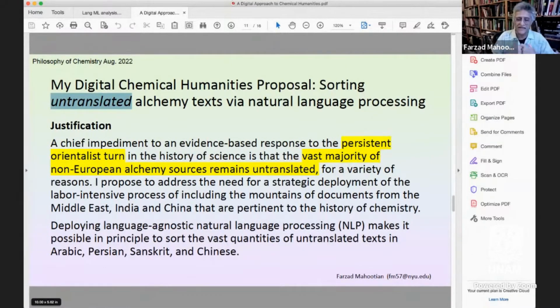And this would basically enable the strategic thinking required to decide, where am I going to spend my time? What is worth the incredible labor-intensive activity of translation and then interpretation? So that's the deal. There are such things as language-agnostic natural language processing programs. This is kind of different from what Sarah Lang has done, but it would build on the things that she has found successful. She applied her algorithms to the Neo-Latin text of Michael Maier, the very famous German alchemist. So let me give you a little bit more about how I would do this and what I'm after.